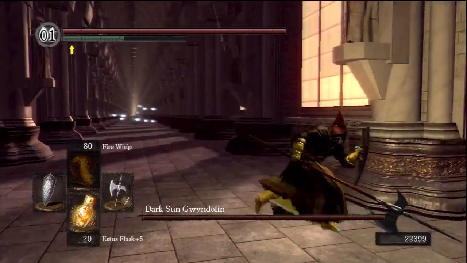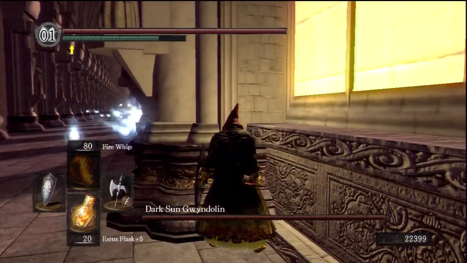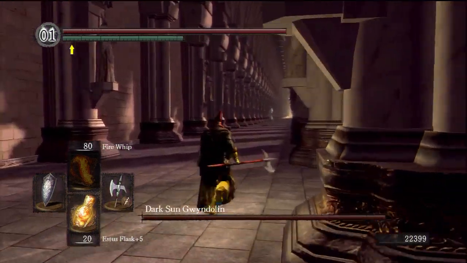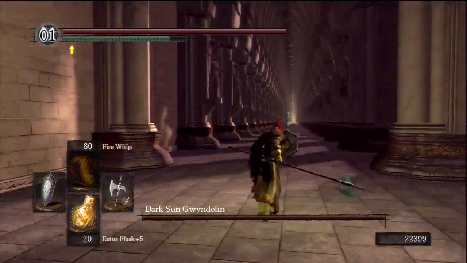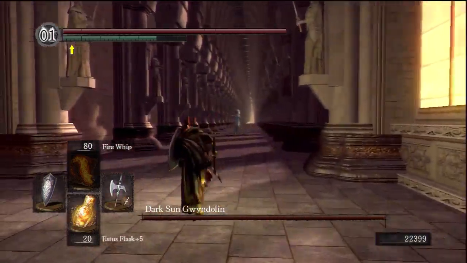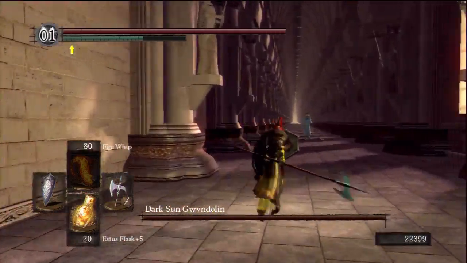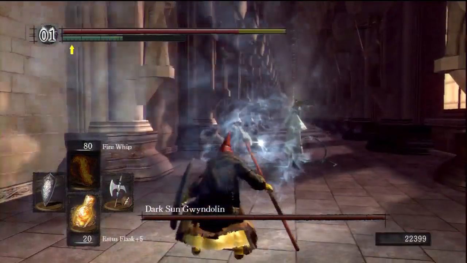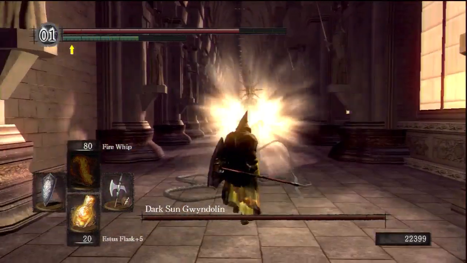So this one, you can jump in behind a pillar and dodge it. There's only one attack that you can't go behind a pillar for, and that's when he swings his wand, you'll see his staff will glow, and he'll swing it, and then he'll launch a huge blue orb. You have to roll that one, this attack here. So that goes through walls. I mistime it a little bit.